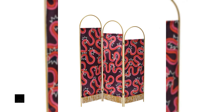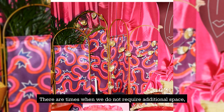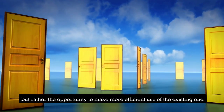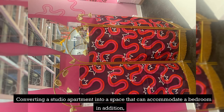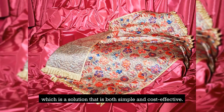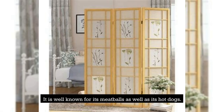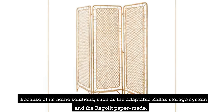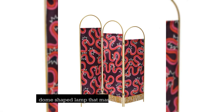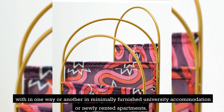Number 9: Charismatisk Room Divider. This is a particularly daring and quite endearing Charismatisk collection designed by Zandra Rhodes. There are times when we do not require additional space, but rather the opportunity to make more efficient use of the existing one. Converting a studio apartment into a space that can accommodate a bedroom in addition to the living room may be accomplished with the use of a room divider, which is a solution that is both simple and cost-effective. IKEA is also well known for its meatballs, hot dogs, and home solutions such as the adaptable storage systems and dome-shaped lamps familiar to many from minimally furnished university accommodation or newly rented apartments.